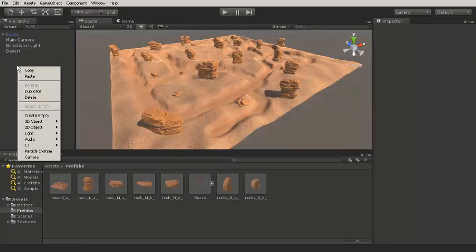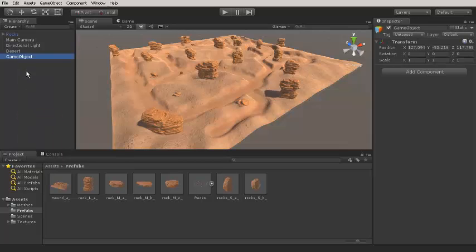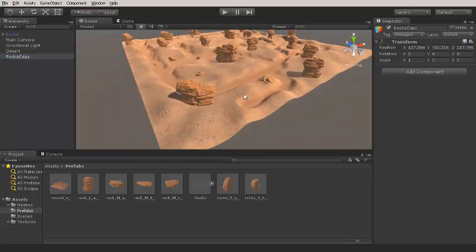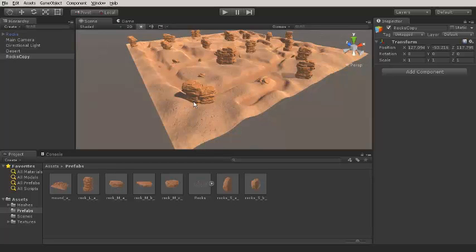What you'll do is you'll right-click and create an empty game object in your hierarchy, and then with that game object, you'll want to rename it, and so we'll call this rocks, and I'll just call it copy for now because I'm going to delete it here in just a minute. With that new game object, it's empty, so there's nothing in it, and then you want to reset the position to 0, 0, and 0. Doing so will make it very easy to place the prefab in the proper position that you see here. And so to reset that position, I'll click on the cog and hit reset position, or you can just type in 0, 0, and 0.